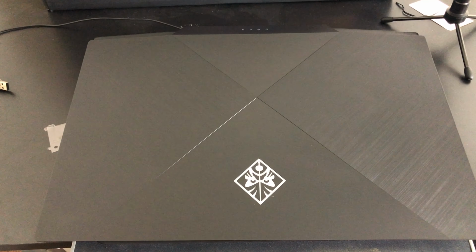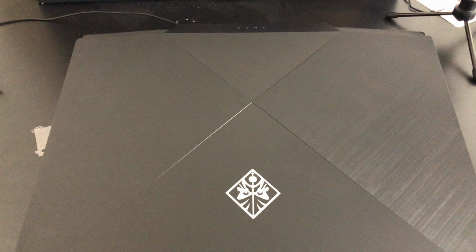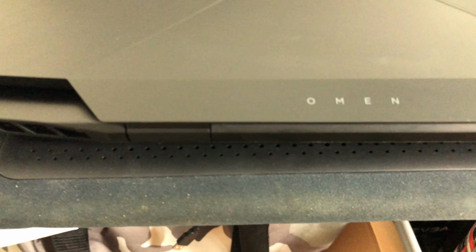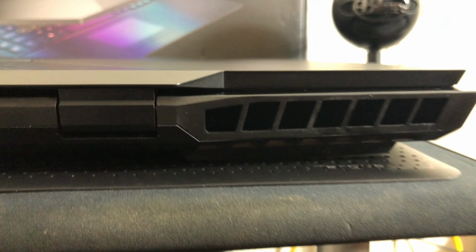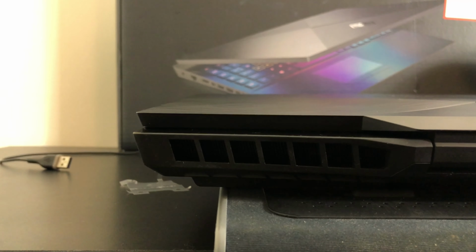And now on to the body. The top of the chassis, as you can see, has the white, or silver rather, HP Omen logo instead of red. I love the aluminum and plastic feel of the top, and you saw the Omen logo toward the back. Turning the laptop around, you see that same Omen logo on the back. Working our way over, you see one of the two air vents on the back, pretty large and for massive heat dissipation. Working our way back over toward the left side, you see a duplicate air vent.